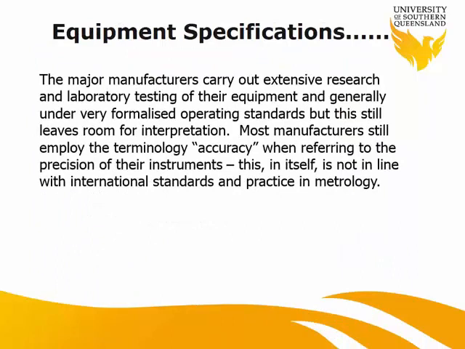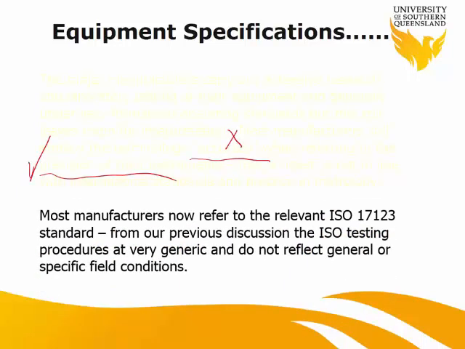If you read the manufacturer specification, you always see that they confuse the terms accuracy and precision. What they mention as accuracy in the manufacturer specification is actually the precision of that instrument. So this is not right, what they're using. Precision is the right term for that. And to be honest, this by itself is not in line with international standard and practice. So no matter how you try to be in line with the international standard requirements, you still see some discrepancy between the manufacturer specification and terminology. But as long as you know what the interpretation of those should be, that should be enough for us.